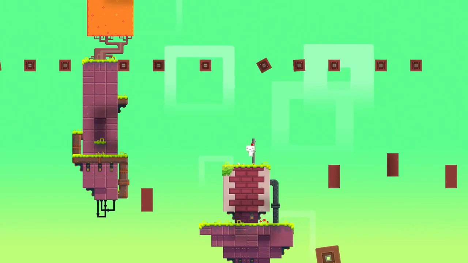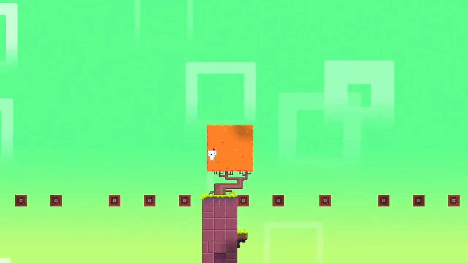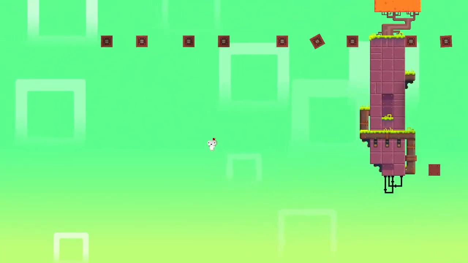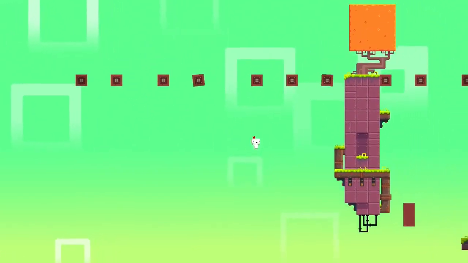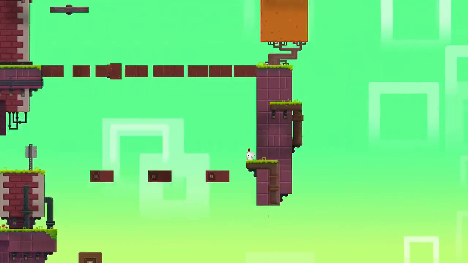And then off to one side, currently my right side, I'm gonna go to the left because I'm stupid, but you wanna go to the right. Don't be me, kids. It's not good. Do as I say, not as I do, or however that goes.